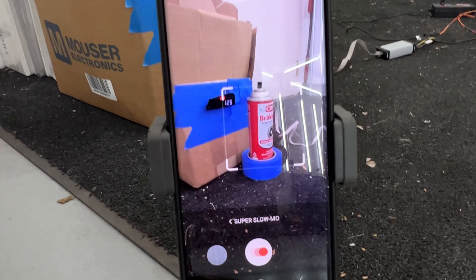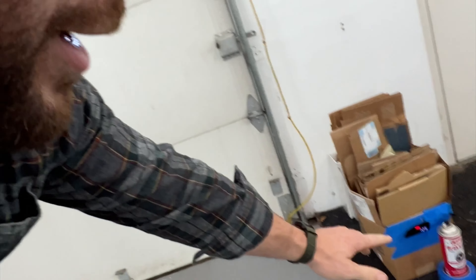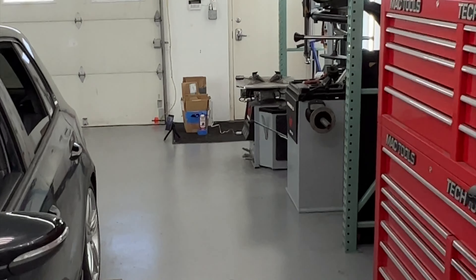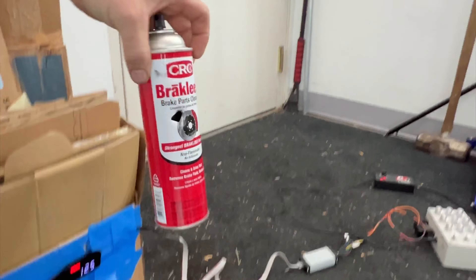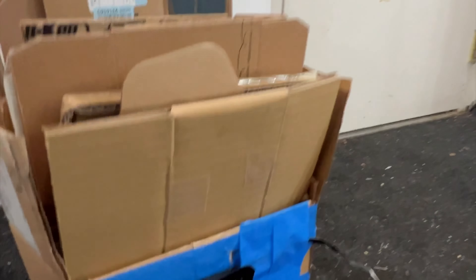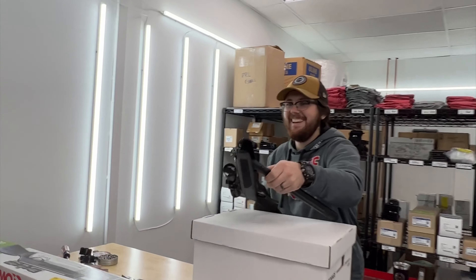Matt said this does like maybe 900fps, so we've got it set up to be triggered if anything in the square moves. Just for control, so you can see what's going on, we have an empty can of brake cleaner — we're going to take that out so you can see how that goes. It's pretty sweet, self-triggered and self-stopped. Here we go: .22 round at a thousand feet per second straight through the can, blew it open in the back. Now let's see what it does to this Mark 7 GTi display.